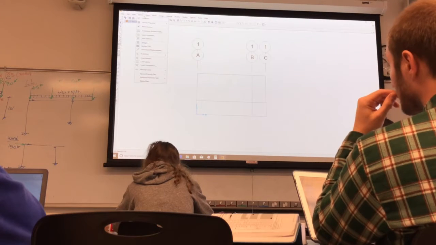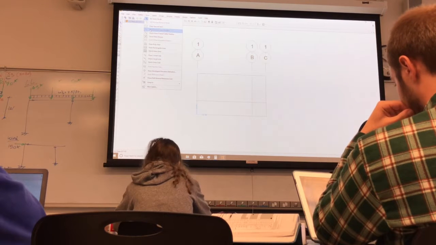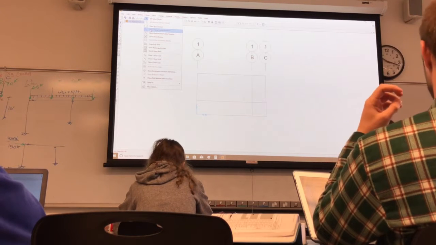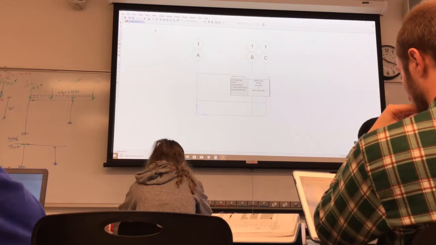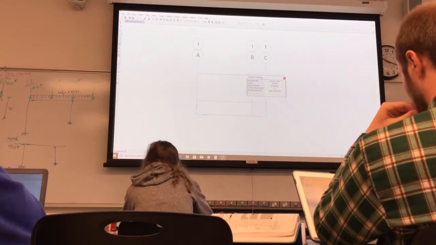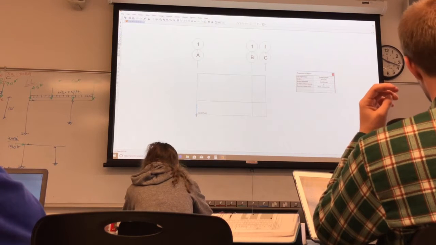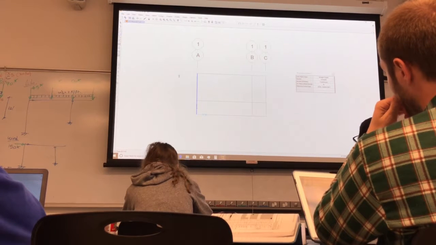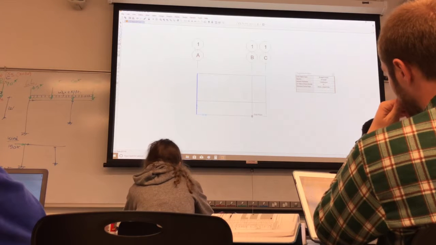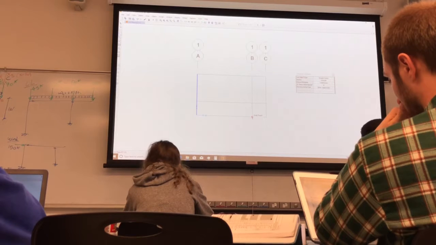We need to draw the frame elements. So I want to draw these elements: frame, cable, tendons. It's frame of cable, so it's frame. I'm going to click here, see the cursor changed, and now we have node 1 to node 2. That's a frame element. And then you can right click on it and start again from here. And we have another element.